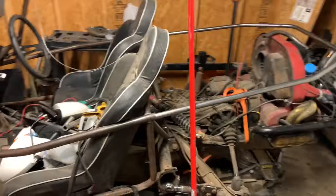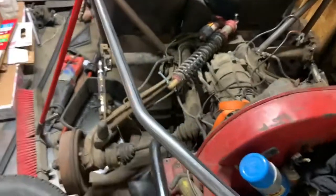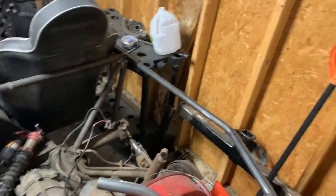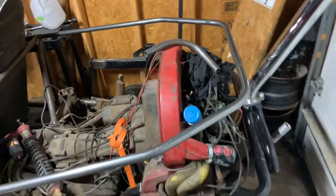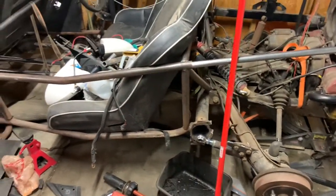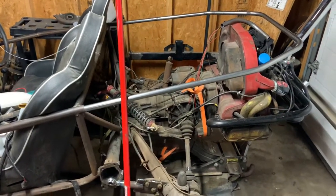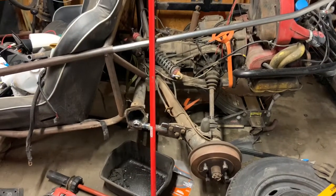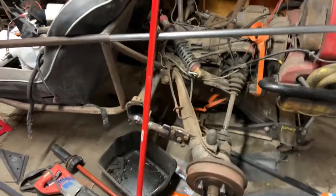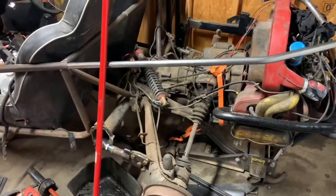Okay. So I got this rear bar bent. This upper rear bar here. That's 25, that's 60, 60 and 25. And then, because you got to remember that that's not actually flat, so it didn't need to be 180 degrees. Again, I got those done. I got to build the plates for those to bolt it to. And then I need to make the shock brackets, and then I can put it back down on its own wheels.